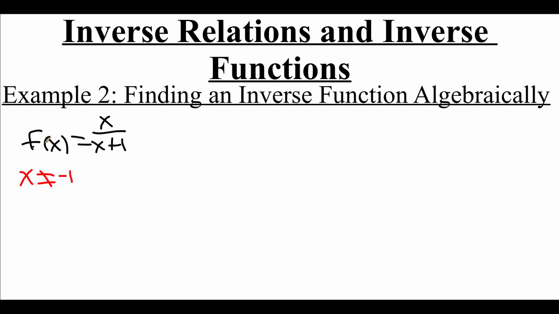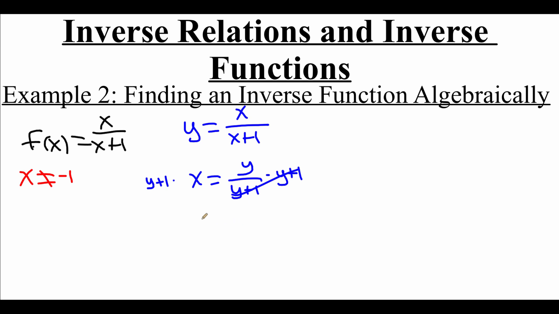We also want to state the domain for our function. Looking at the denominator, we don't want the denominator to be zero. So negative one would be a bad value to plug in for x — x cannot be negative one. Now remember this function notation, f of x on the left-hand side really means y equals. So we have y equals x over x plus one. Step two says we want to switch around the x's and the y's, so now this is going to say x equals y over y plus one. And our goal is going to be to solve to get y alone.